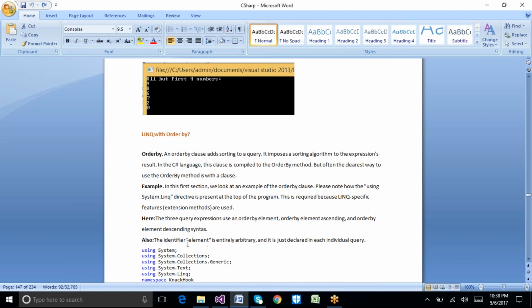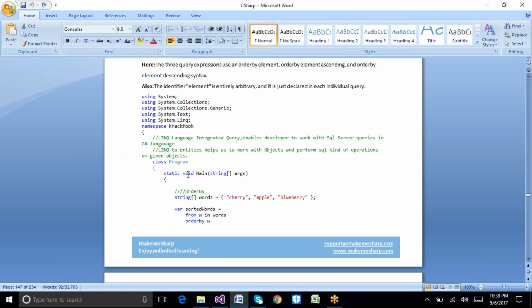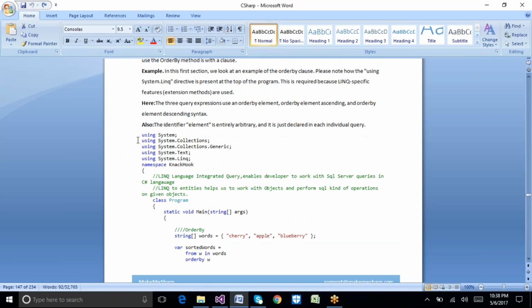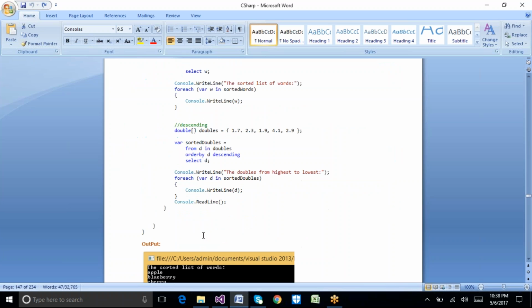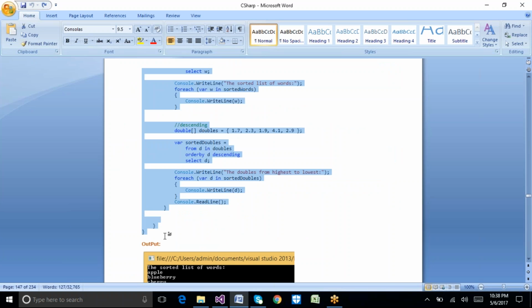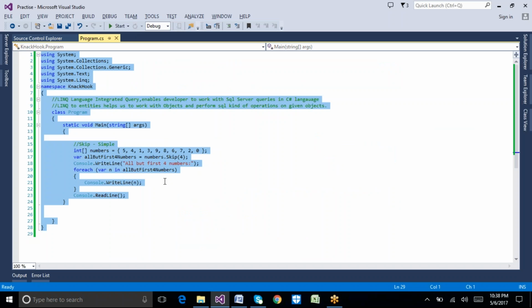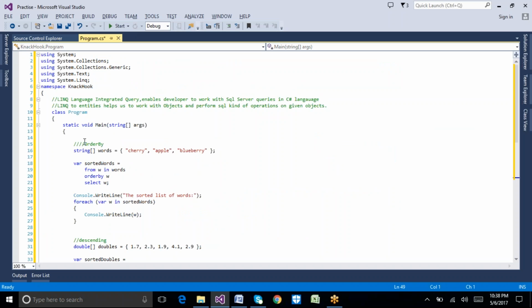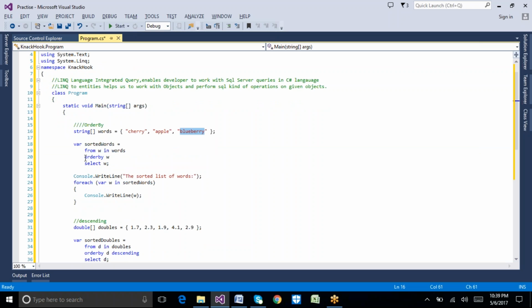Okay, LINQ with orderby. We can write our LINQ query with orderby as well. I have a string array named words, which has cherry, apple and blueberry, and I'm writing a LINQ query: from w in words orderby w select w.